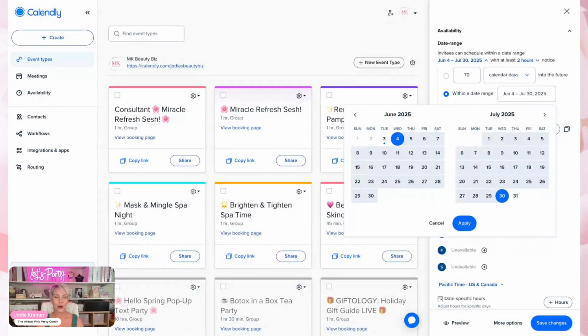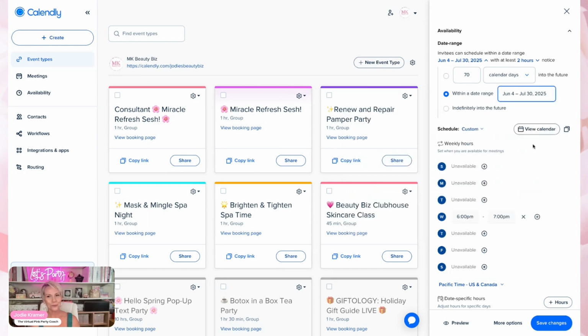And of those parties, I'm having 3 miracle, 3 repair, and 2 mask and mingles. You see what I mean? So if they're on Wednesday, I have to make sure, unless you're going for a big goal. And sometimes I will book them at 6 and then 7:30 because I want to have 2 parties in one night. And that's if you're going for a big goal. But this is just regular. So you're going to do that.